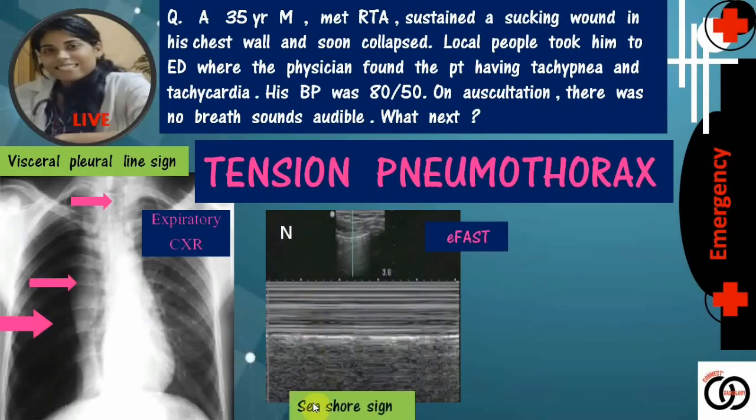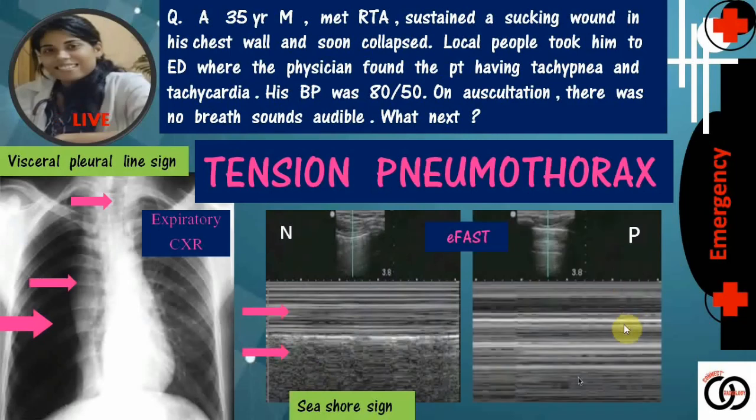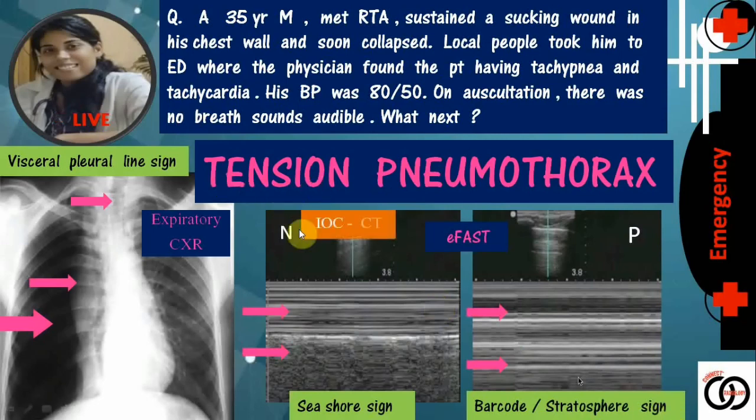It's known as the seesaw appearance, where the waves are the normal chest wall with no motion and the beach depicts the lung-pleura interface movement. In case of pneumothorax, the sliding movement is absent, which tells that the parietal pleura and the visceral pleura are not together, demonstrating the barcode or the stratosphere sign. Remember, the investigation of choice in case of pneumothorax is CT scan.